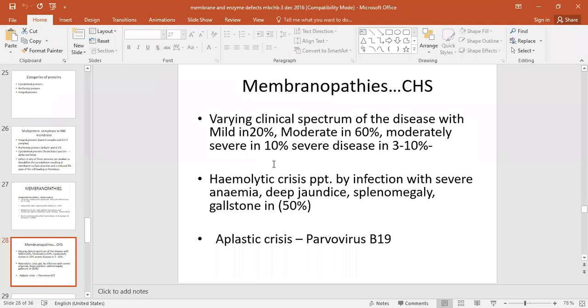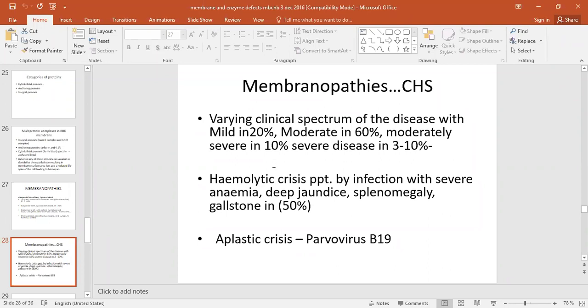And so if you find patients in certain regions presenting this way, if it is not in our setup here, you would tend to confuse this with possibly a sickler, because sickle cell anemia also has almost similar presentation where you have severe anemia, deep jaundice, and sometimes splenomegaly or gallstones. And you notice that gallstones is a mega presentation in this particular group of patients. But again, you'll see this also in sickle cell with aplastic crisis. And the aplastic crisis has also been associated and complicated by parvovirus B19.